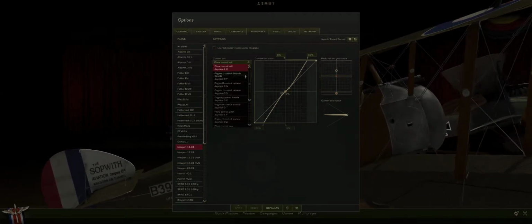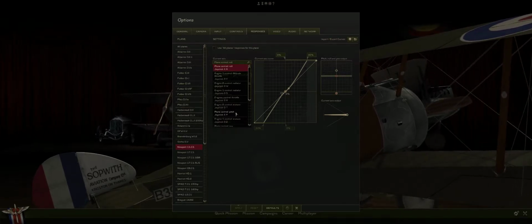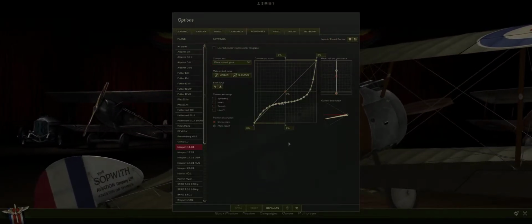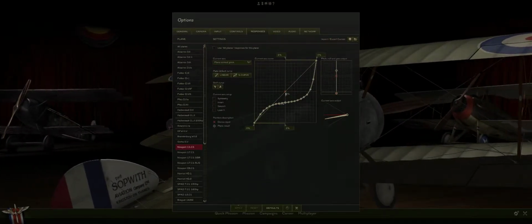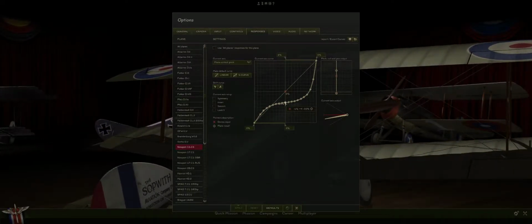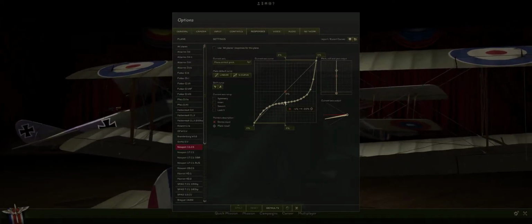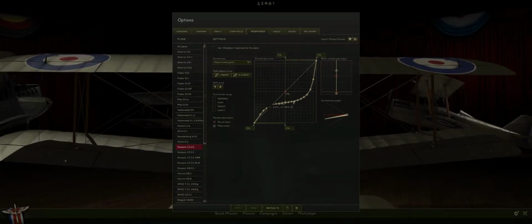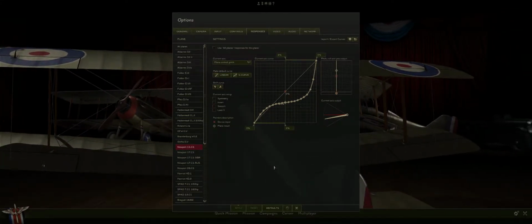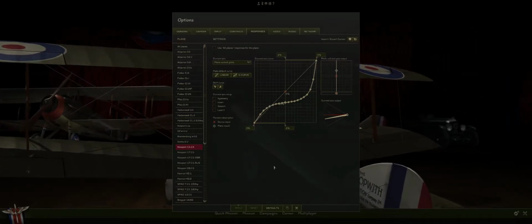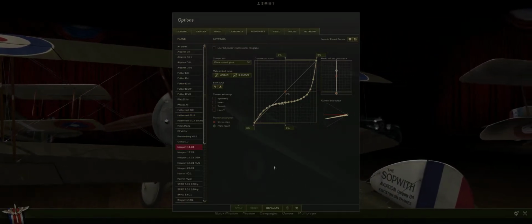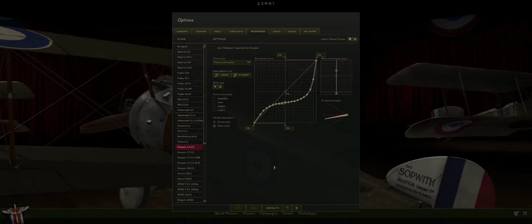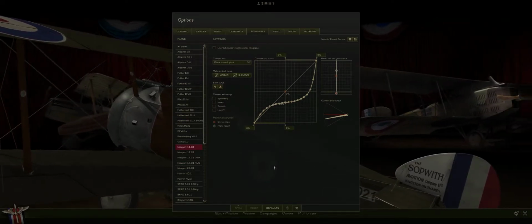Now the pitch on a Newport 11 actually needs much more down than the 17, so here we got like 35%. That's our neutral point. So for both of these planes, you're going to find that if you let off the stick and if you're at auto level, the plane's actually going to point down a little bit.